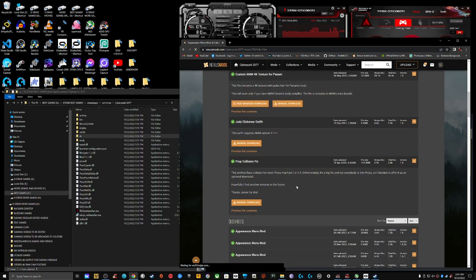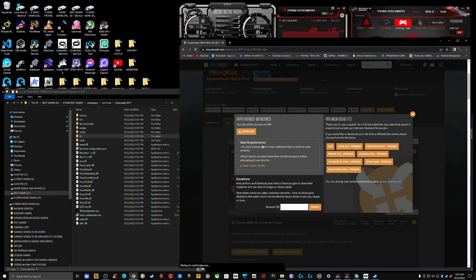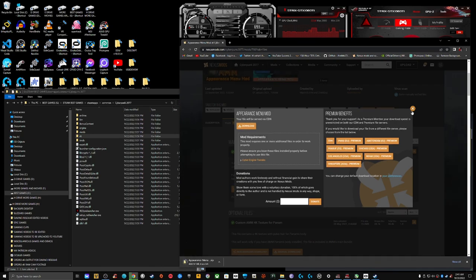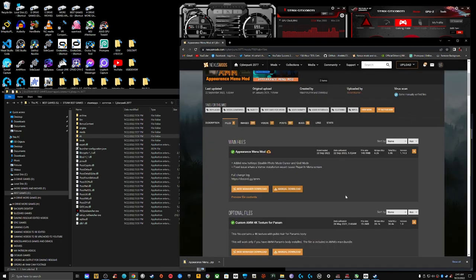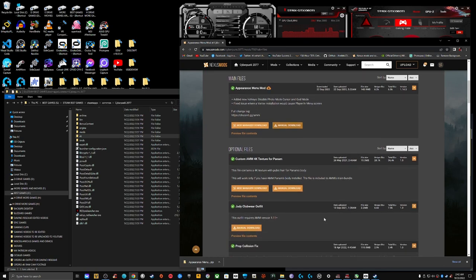So I don't know if I'm gonna add this other stuff. I'm just gonna add the appearance menu. Cyber engine tweaks. Custom, what is this? Custom appearance menu mod 4K texture for Pan Am. This file contains a 4K texture with pubic hair for Pan Am's body. This will work only if you have the appearance menu mod Pan Am's body installed. I don't know.